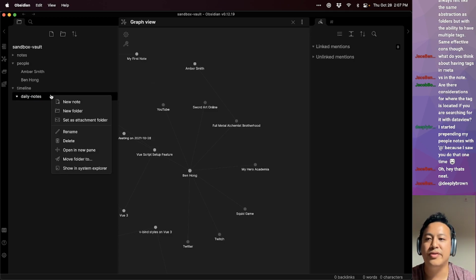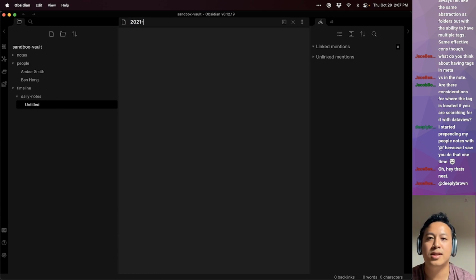And so an example of a daily note is something that's time-stamped specifically to a date. So for example, I think the common syntax is to use the ISO 8601 format, which is basically what most people use internationally, which is year, month, day. That tends to be the format people use. And inside of here, this is where you'll take notes.